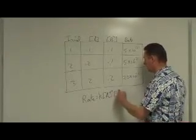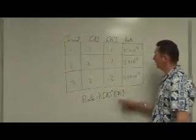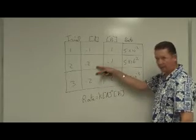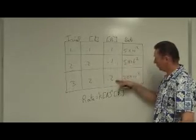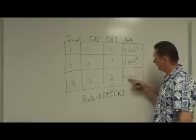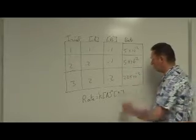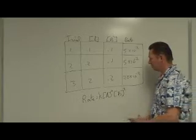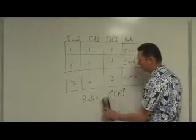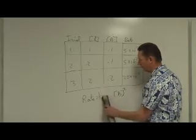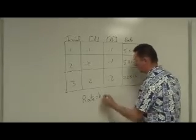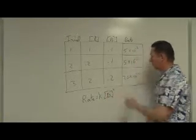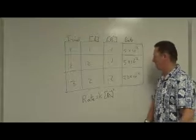Let's look at the concentration of B and see how it has an effect. As I hold the concentration of A constant for the second change, and I double the concentration of B, I increase by a quadrupling effect. It's second-order relative to the concentration of B in this experiment. So now, cleaning up my mess, I can remove that. There is my rate law expression for this tabular data.